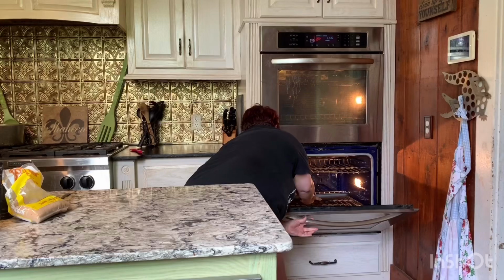Okay, so we've got them almost like I like them. This is how they should look. Nice, not too smushed, but enough to flatten out the ball. We have our lower oven on, and we're going to put them in there for about 10 minutes.